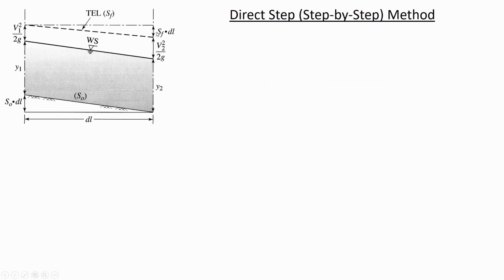Let's start with this, because we have to revisit the idea of total energy and where the energy is going between two sections in a channel where the depth is varying. Remember that the water is flowing from 1 towards 2. That should be obvious by now. Water flows downhill. If you didn't learn anything else from hydraulic engineering, I hope that water flows downhill is the one thing.